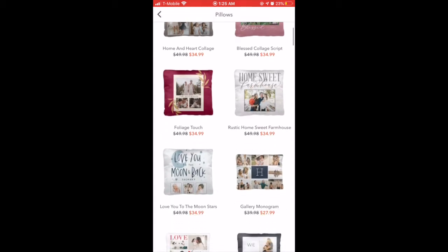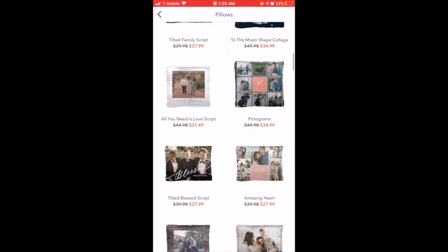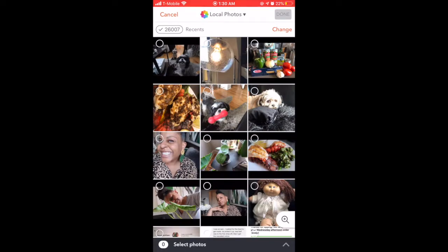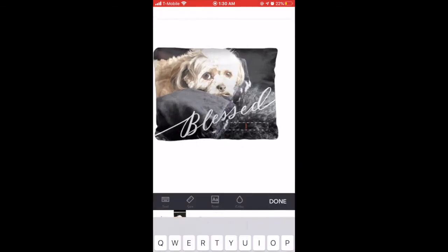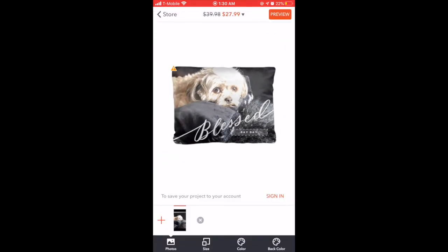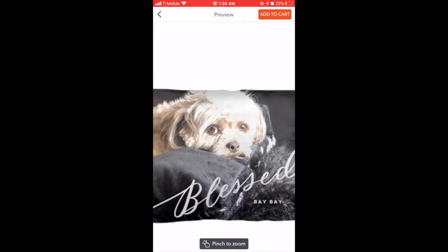So each item you select would have different options for multiple photos, different prints, different designs. Let's pick one to play around with. Add photo, and then our opportunities are endless. I should make one with my lobster tails, because if you haven't checked out my YouTube video yet, you're asleep. But no. Let's do something cuter. The little doggies made their appearance earlier in this video. Bay looks so precious. Let's go with her. I think she'll make a cute cover photo. You can add text to your pillows, so let's put her name there. Ta-da! This is our pillow, guys. How simple was that? You can just preview it, make sure you like it, and then add it to your cart. And you're all set.